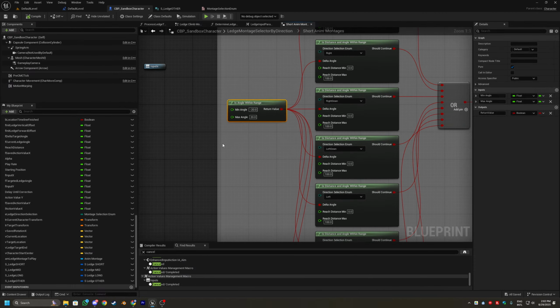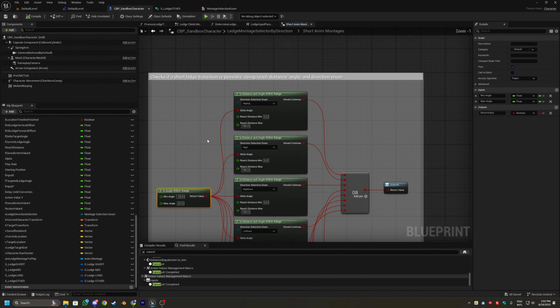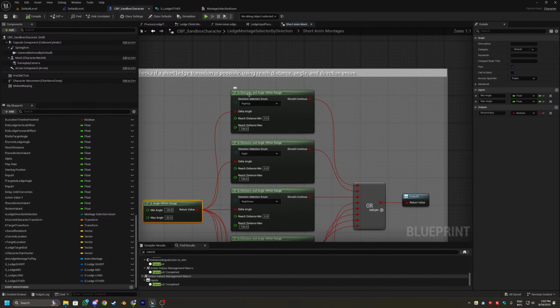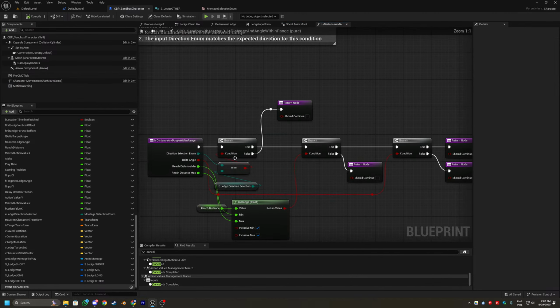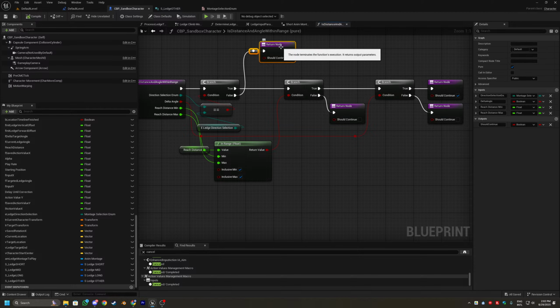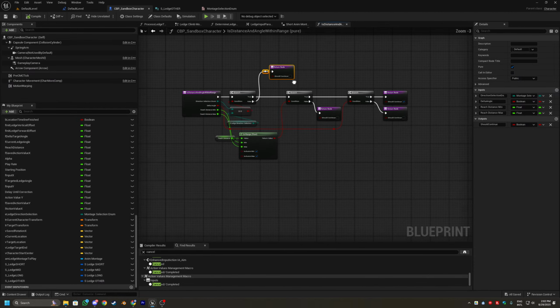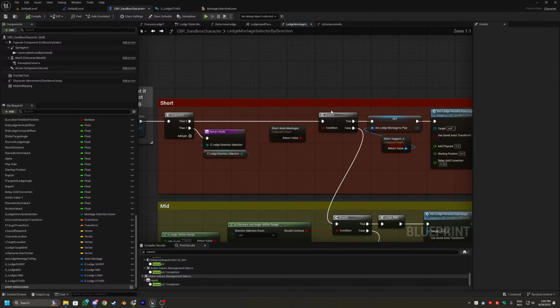So here basically checks if the character is on that range of -20 to 20 to go on the ledges. Here it checks if the distance matches those values. I'm going to explain this later. Now this is going to be a little bit confusing because you didn't do this code. I've done this code, so I know what I've done. Because even for an advanced programmer, it takes a while to just know the code a little bit more.